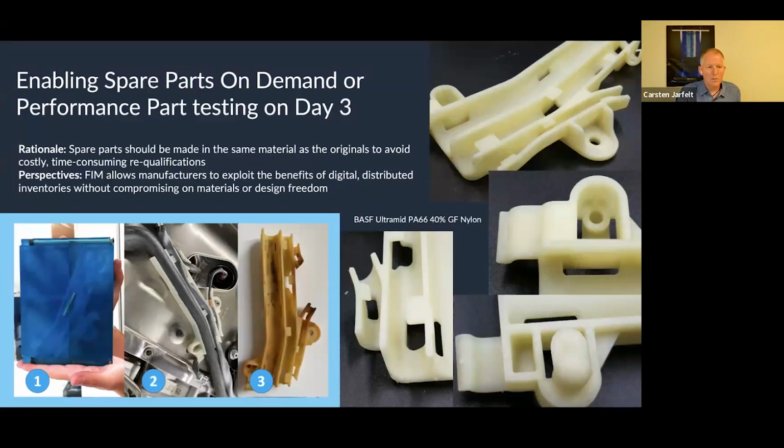It happens to be the client's preferred and actually regulatory needed material, a BASF Ultramid 40% glass-filled nylon, and that mix makes it an injection molded part. The difference is that they could test from idea to let's test it in cars in 3 days.